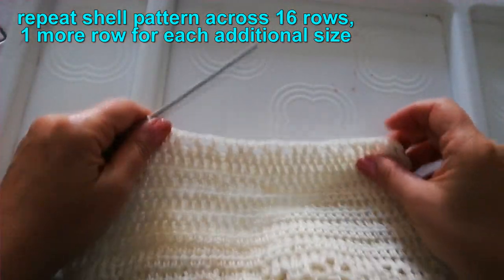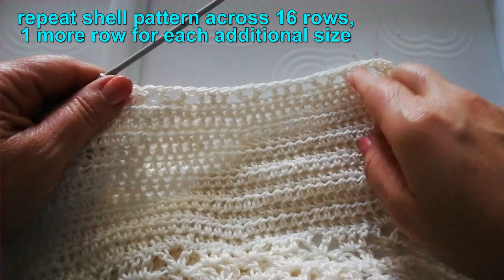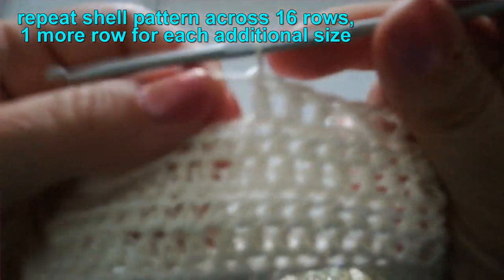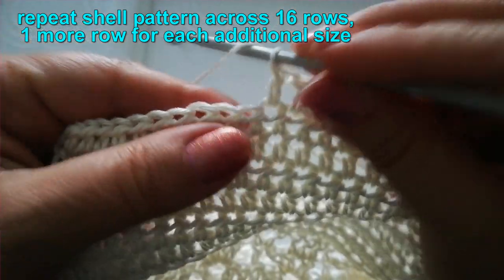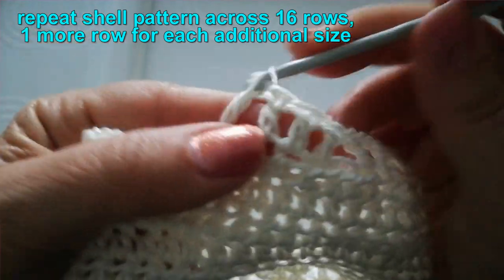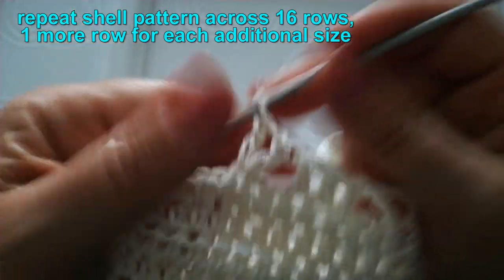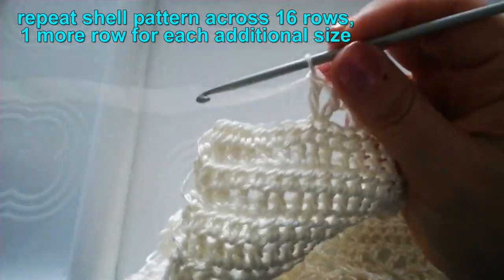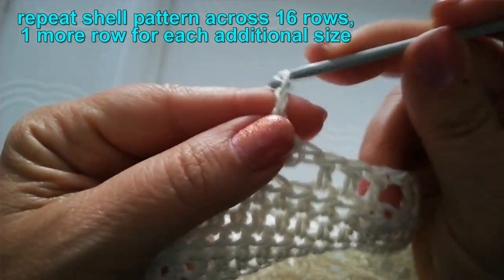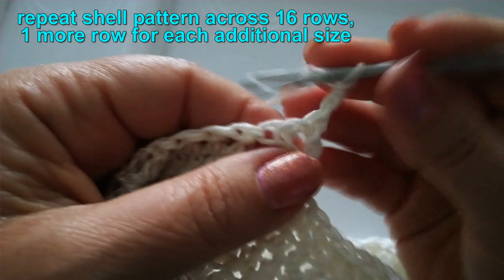I won't finish completely my row because I have to create the neck opening. After 4 times 3 double crochet, finish my pattern with double crochet 1, chain 1, double crochet 1, and the other stitches are unworked. That's my neck opening, and from here I will restart next row till 16.